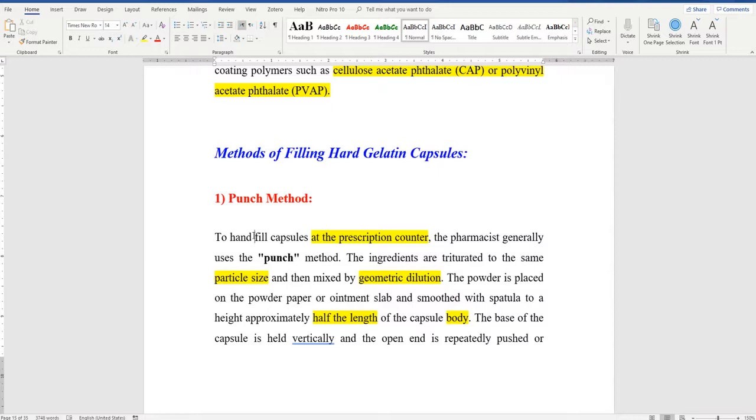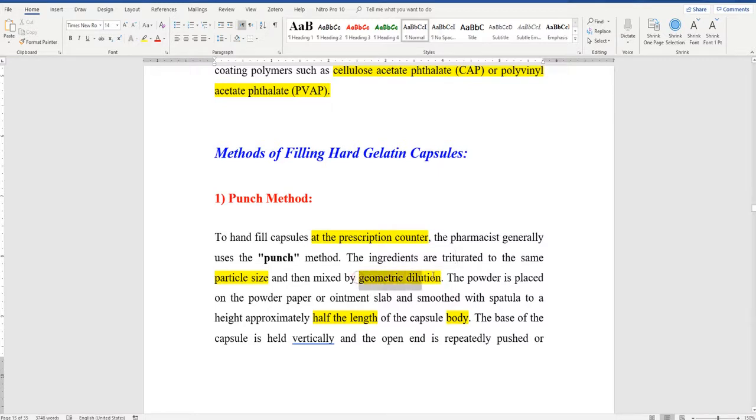And of course, don't forget that you have to have a similar particle size when you do the mixing, because you remember that the most important thing is to have a non-segregated mixture. Non-segregated mixture means that particle size is very important to control. So when you do the mixing on a small scale without the use of a machine, you will triturate your powder to the required size. Trituration also allows you to mix your powder together.